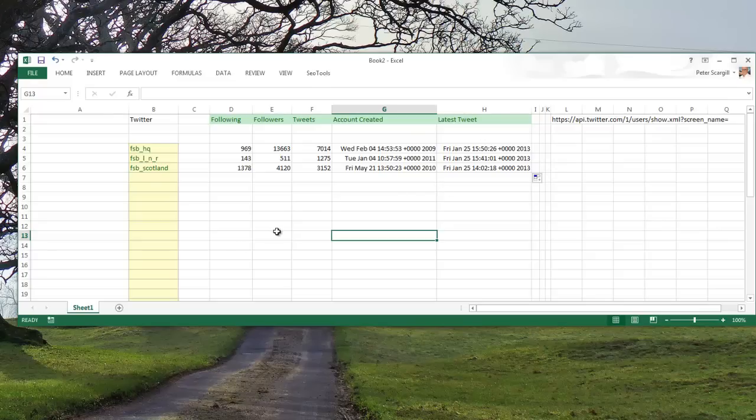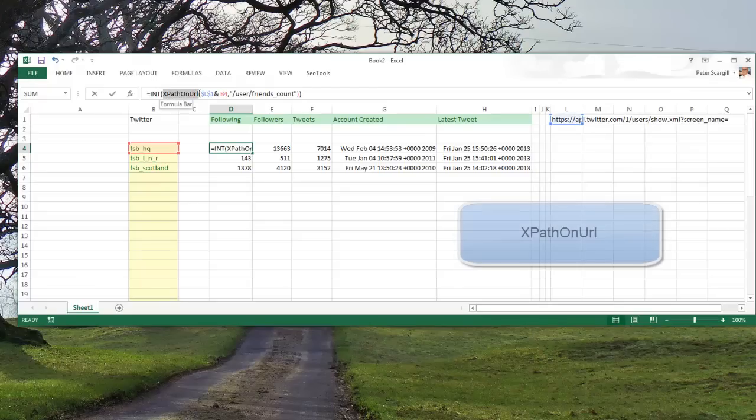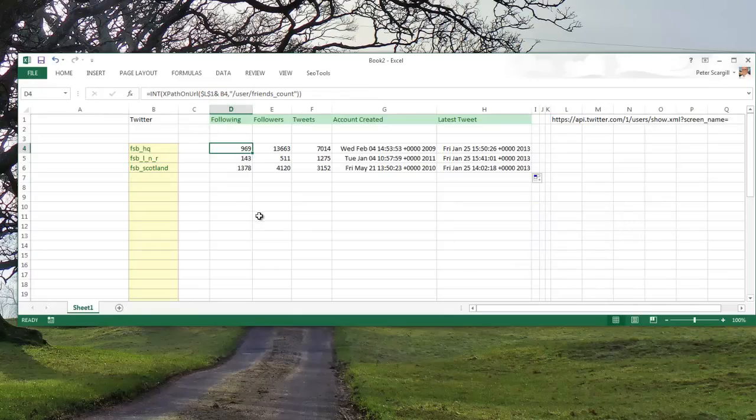So how did I get that? Well, there's one particular function which gets added to your Excel, and it's called XPath on URL. That's the only one you need to know about, and it's dead easy to use. This looks complicated, but it's not.